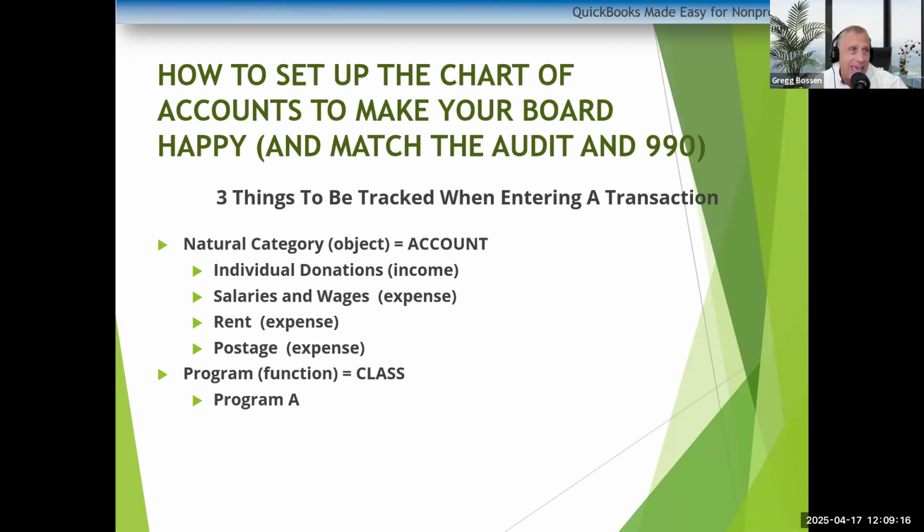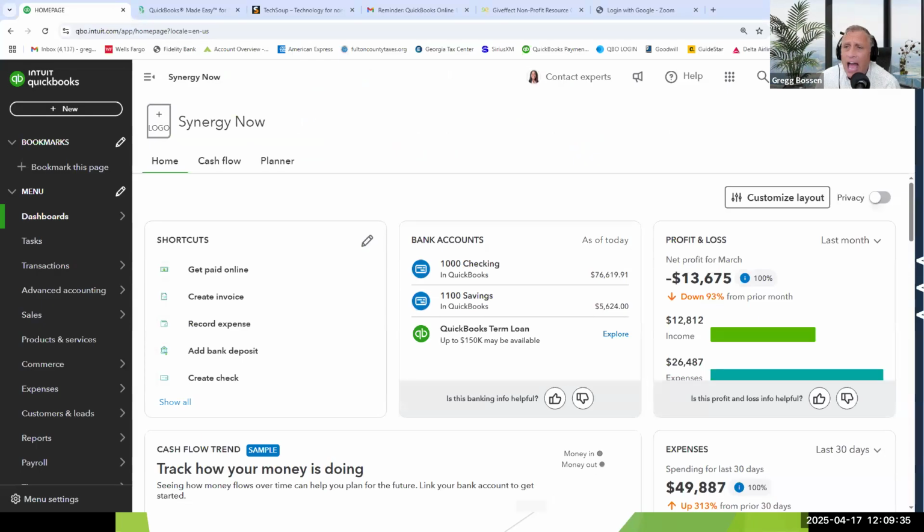What are programs? That is the initiatives that your organization does in service of their mission. In the example that I use when I teach, I have an organization called Synergy Now, and their programs, I use a class list for that. And Sol said that.